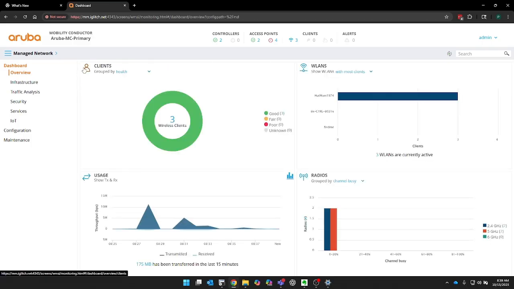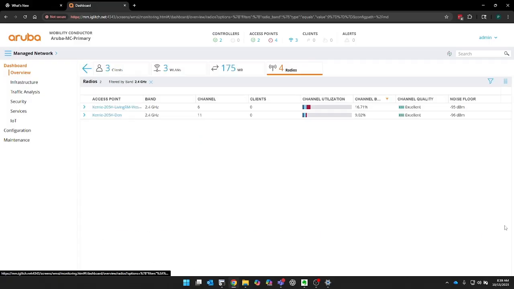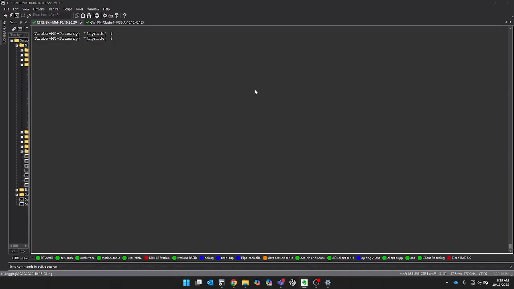The other thing I wanted to show you here is that we can also go into the radios directly. So instead of going into a specific channel busy, which I would just click on, if you wanted to go directly into say 2.4 and look at all the radios, and again, there's only 2 APs in my environment, that's another way to do it. Okay, I'm actually not going to do anything else in the UI. I just wanted to show you that and focus on the CLI for the remainder of what we're going to show today.